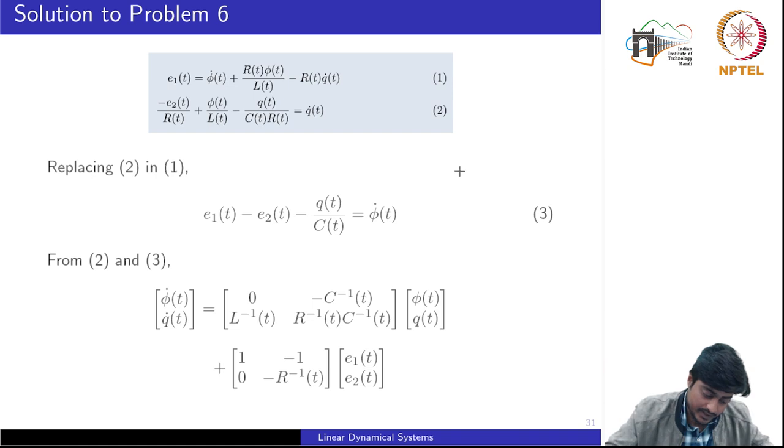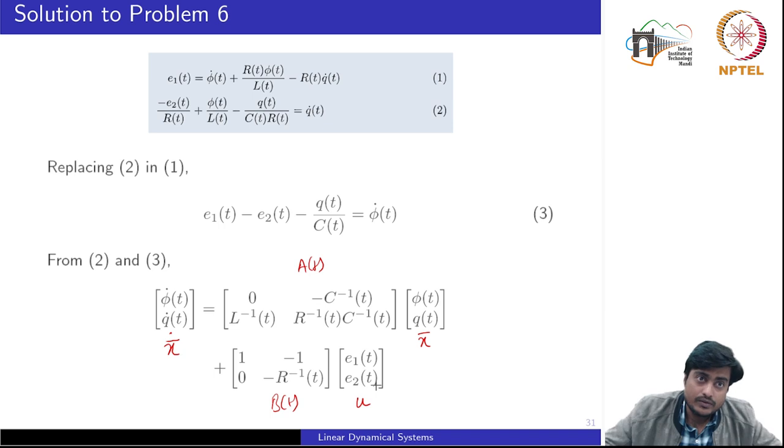So doing further simplification, we obtained this equation where again we have this A of t and B of t, and let's say another state variable x bar, and here the u remains the same. So if you match those A and B matrices with the solution of problem 5, you would notice that these two matrices differ, so it is better to represent these matrices with bars as well, so that we are not confused about whether the A and B matrices remain the same.